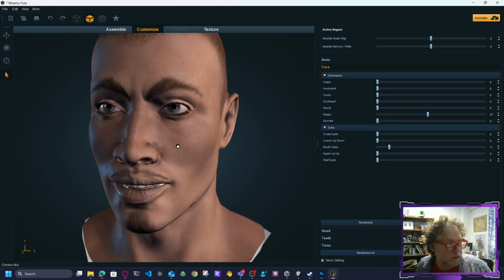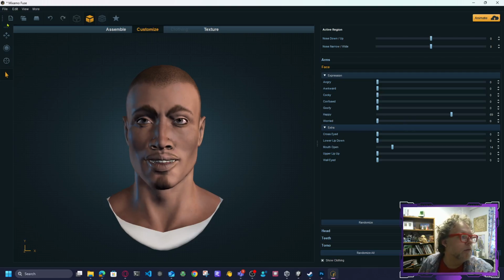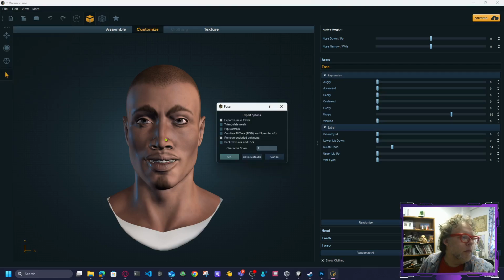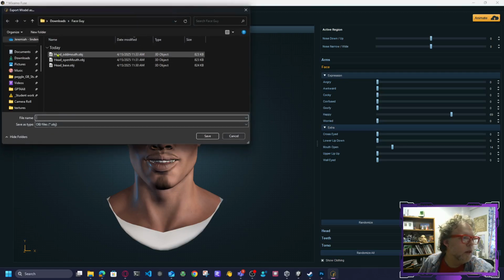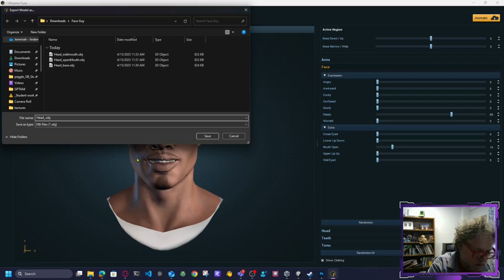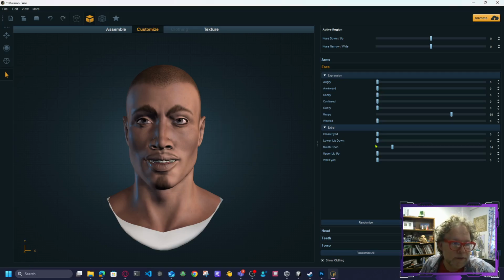I don't know if I want to change the nostril shape. Or if I did, I should have done it earlier. Anyway, we won't change that. Let's just see if we can get, again, a good face shape. All right, I don't know, good enough. Again, I don't want a different folder for all of these things. We're going to say slight smile. And then we'll make a real crazy one next.